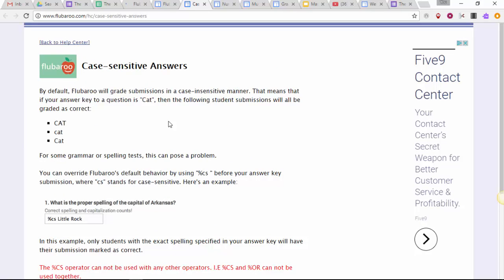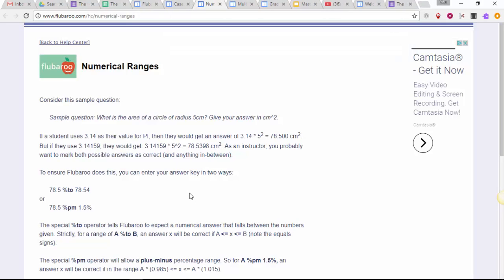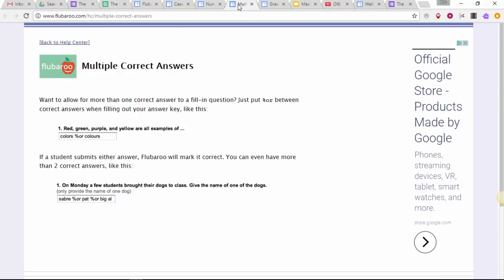If you want to learn how to override Flubaroo's default behavior in terms of case sensitivity, it will show you how to do that here, and it will tell you what to enter on your answer key in your Google Form to override that. If you would like Flubaroo to accept a certain numerical range of answers rather than just one answer, there's a way to do that as well.